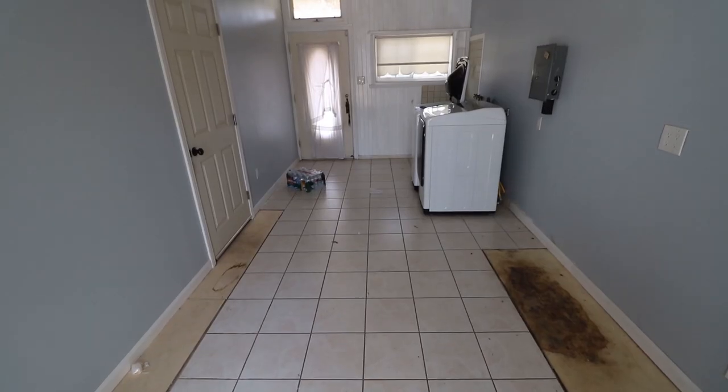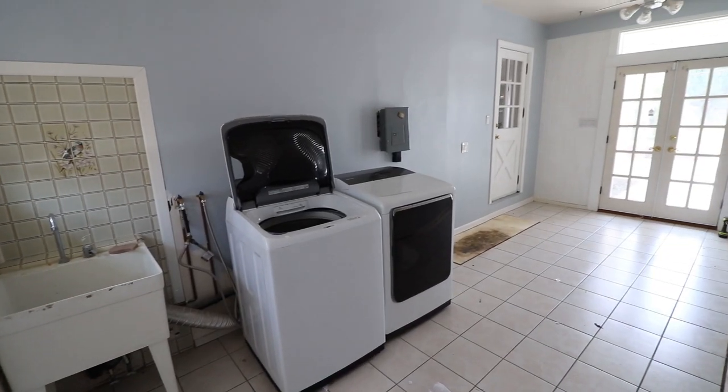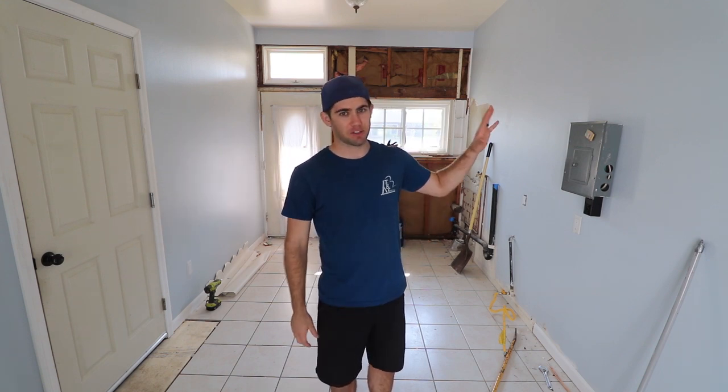All right, so I am starting my next big house reno project, and that's this room right here, which is our laundry room, or mudroom, or breezeway, or whatever you wanna call it. So, some history about this room. Long before we bought this house, this wasn't enclosed. This was just open-ended. So that's the garage right here, and then the rest of the house is right here.